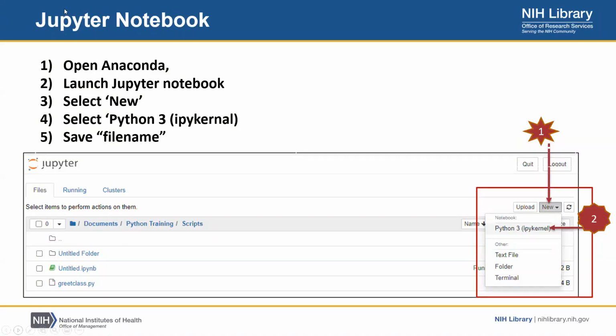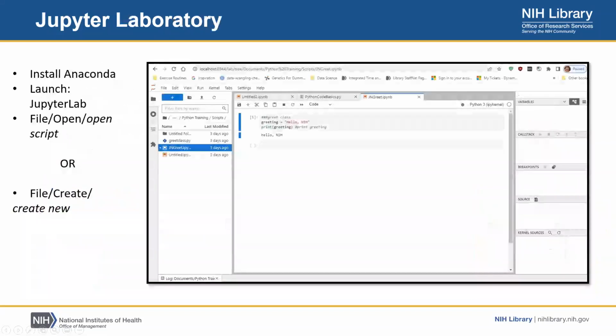This is an example of what a Jupyter Notebook looks like. Again, Terra does a really great job of emulating the Jupyter Notebook, so we'll be using that primarily today. There are just some minor things, like restarting the Python kernel, which I think are slightly different in Terra. Here is Jupyter Lab. As I mentioned, it's really the tab feature that makes Jupyter Lab different from Jupyter Notebook.